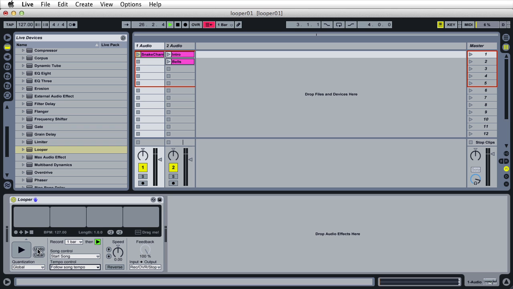I do have an undo button here, so if I overdub and the next layer that I add on top doesn't sound good to me, I could always undo it. I can clear all of the samples from the looper by pressing clear. To the right here, I have speed adjustments to this particular loop. I'll go ahead and play the sample and make adjustments. The up and down arrows go up and down by one octave intervals, whereas the speed adjustment does it in a much finer sense, tones and semitones. I can also reverse the sample by clicking here, and let me let you hear how that sounds.